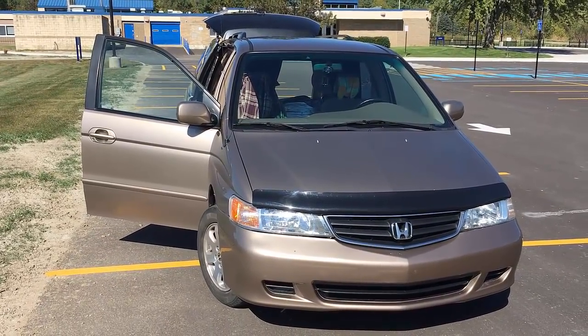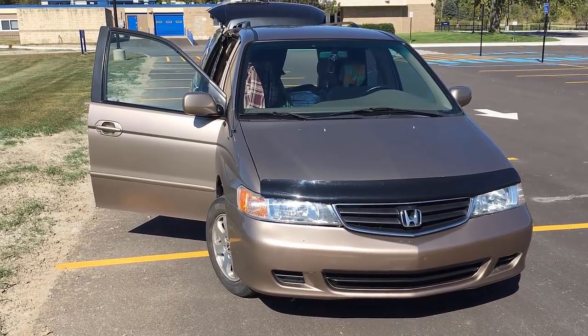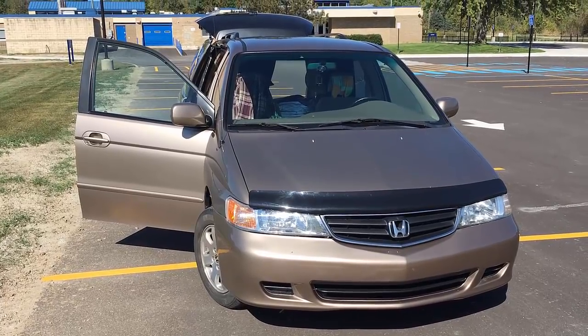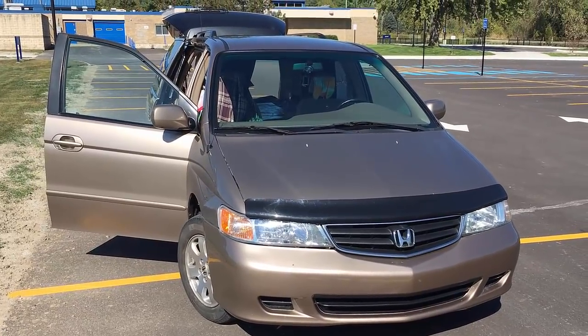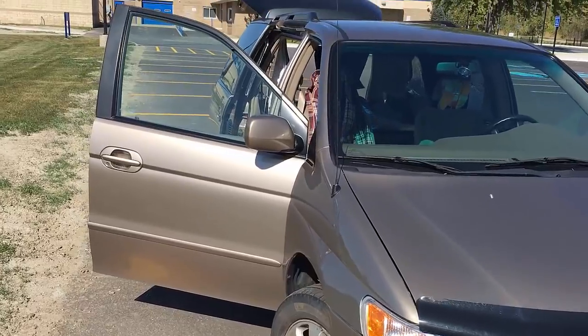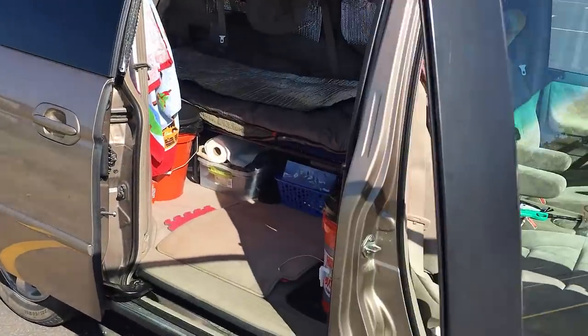Odyssey Camper here. I just got back from two weeks on the road as part of the phase one project. Phase one is where we show you how quickly you can turn a minivan into a vehicle for camping. Phase two will be the complete build-out, but I just want to show you what it looks like in here when I'm camping, and after being out for two weeks, give an idea of where I put everything and how it's done.